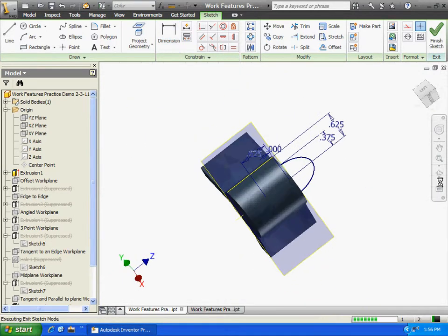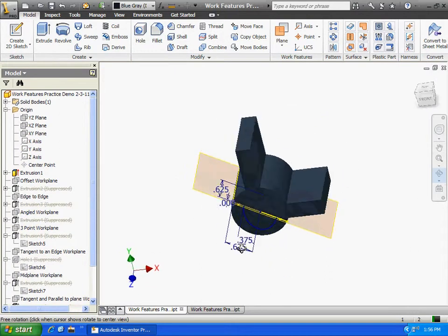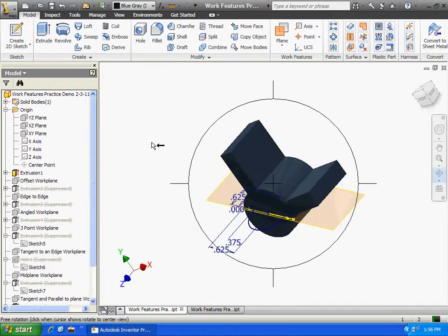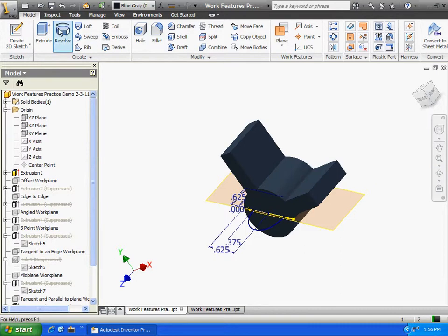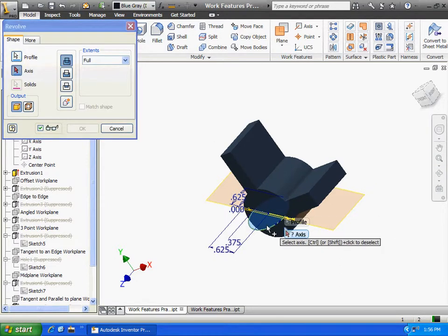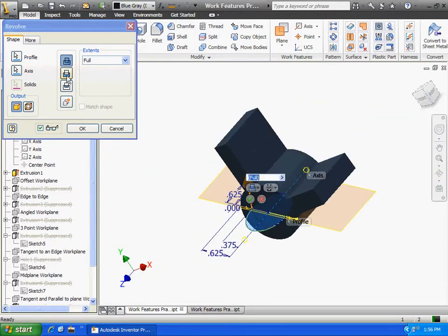Okay, here's where we're going. You see where I'm drawing actually in the middle of that part. I'm going to revolve this. Okay, and the axis I want to go around is what? Work axis. Notice it's giving me a full revolve. If I click OK, I think we'll get an error out of it. Yeah. This may not work because we have other features there that we suppressed. I'll try cut, but I don't think, no, that's not going to work either.